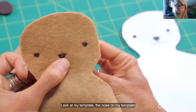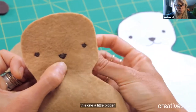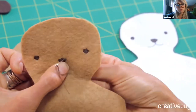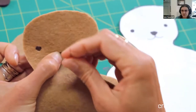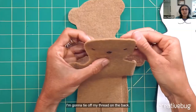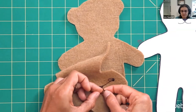Look at my template. The nose on my template is significantly larger. I'm going to make this one a little bigger. Rose, can you use fleece? We had a question in the chat. Fleece, yeah, that should work. That won't fray either. It's going to be a thicker material. Fleece is thicker, flannel is thinner. Neither one will fray. Both are going to be pretty soft.